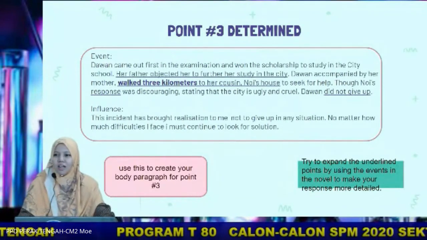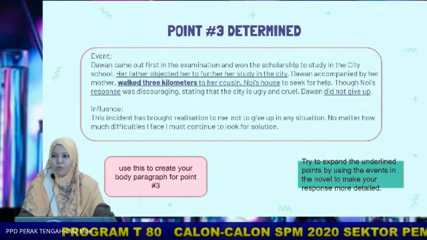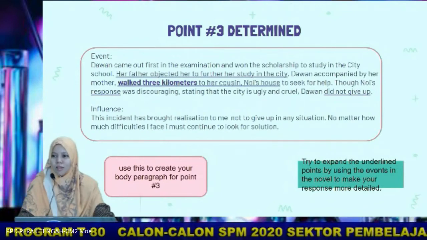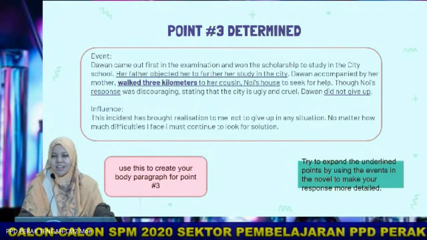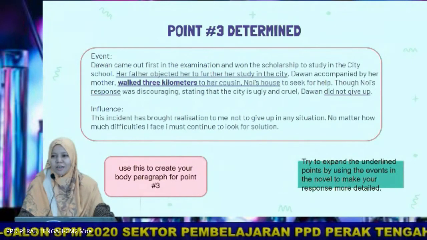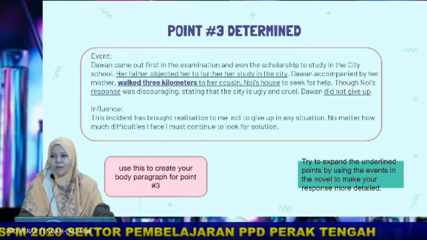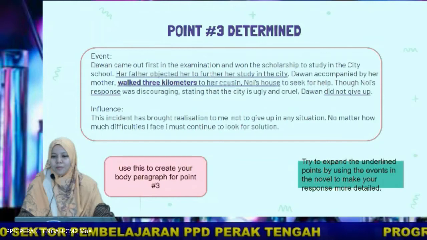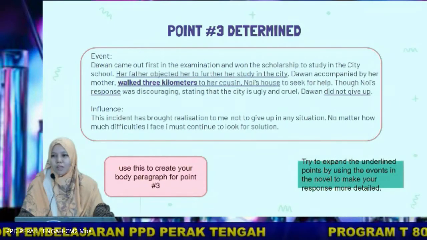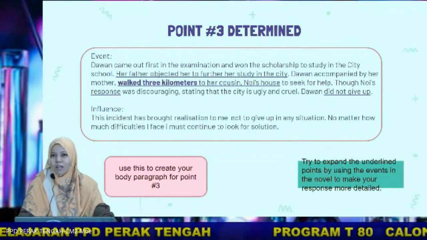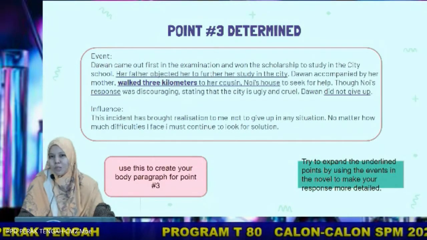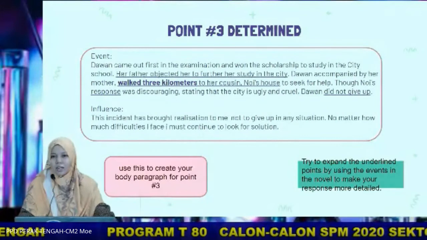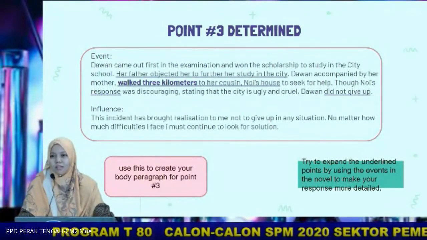Ainul Inshira: They hope that Noy and Gan will help Dawan to persuade her father to let her study in the city. Yes. That is one of the objectives why they went to Noy's house, so that Noy and Gan help to persuade the father so that Dawan can go to the city.